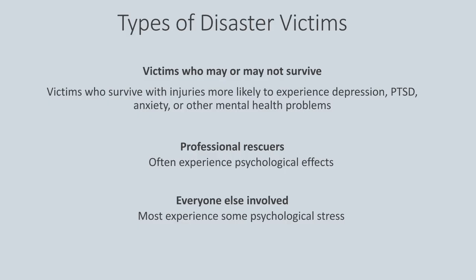Different types of disaster victims. There are victims who may or may not survive. Victims who survive with injuries are more likely to experience depression, PTSD, anxiety, and other mental health problems. Other victims of disasters are the professional rescuers, who often experience psychological effects of being at the scene, and then everyone else involved. So, family members, bystanders, children, most experience some psychological stress.